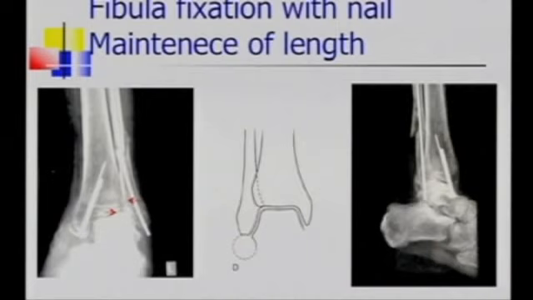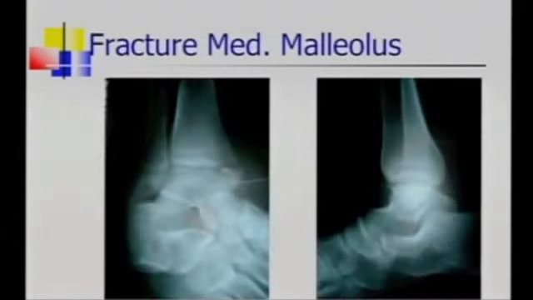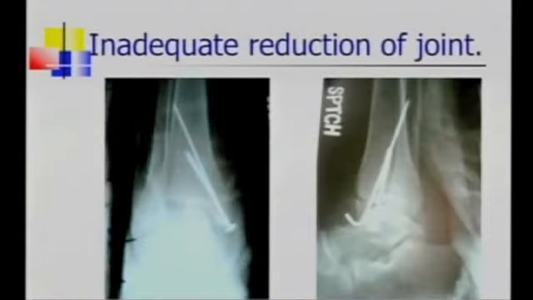Now see, this is my own case. The fibula nailing was done here for some reason of soft tissues; I could not do a plate here. But look at this, the medial malleolus tip and lateral malleolus tip are at the same level and the Shenton line is broken. So this is very important in assessing the reduction. So do not only look at the fracture site reduction, even look at the Shenton line, because that is very important.